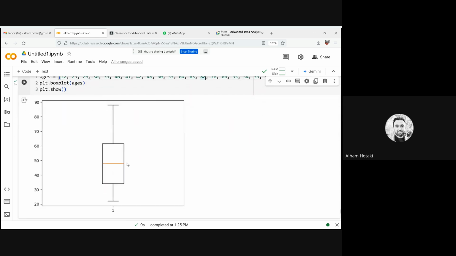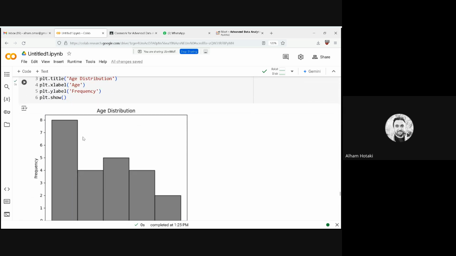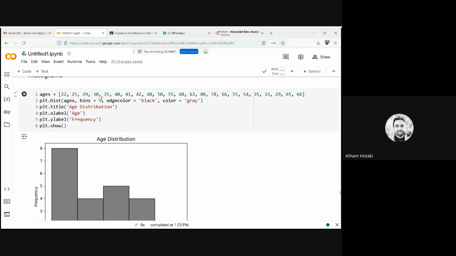This is how it is in a distribution plot, you cannot say or assume this one. You just divided the age into different bins, yeah? These are the different bins. Bin 1, bin 2, bin 3. So these are the bins, and each bin you can have a name for it, yeah?